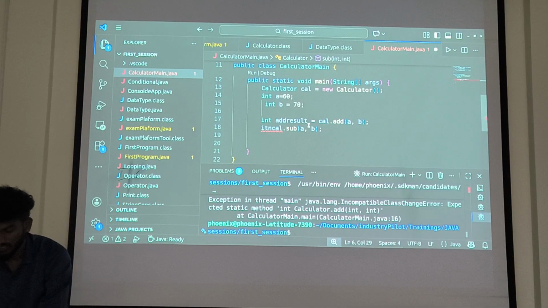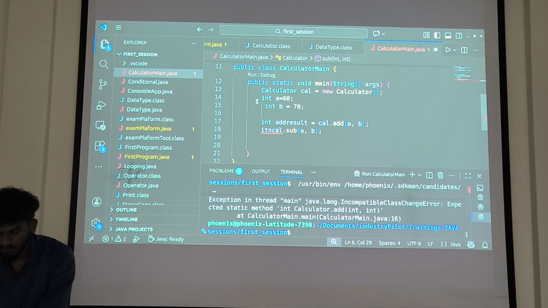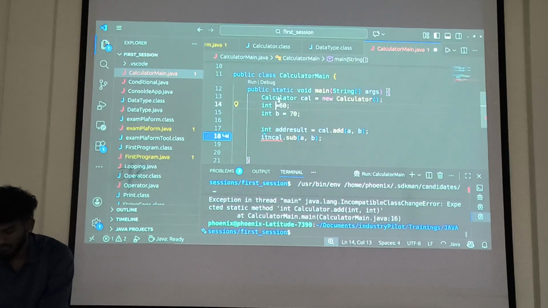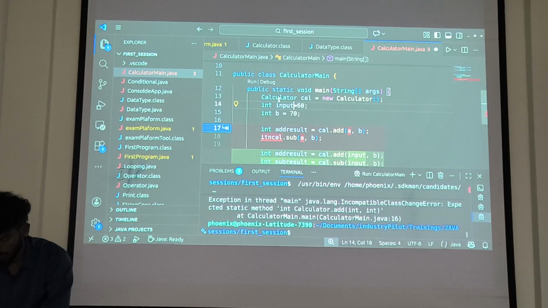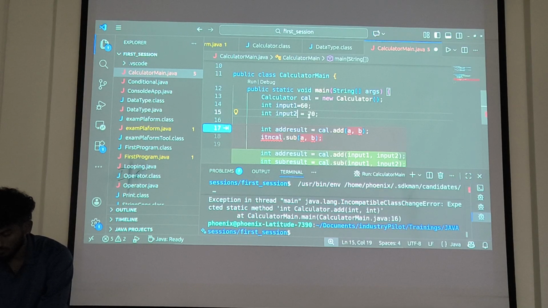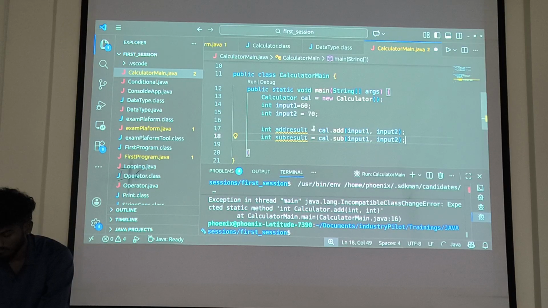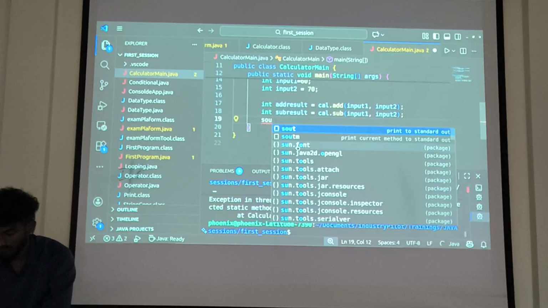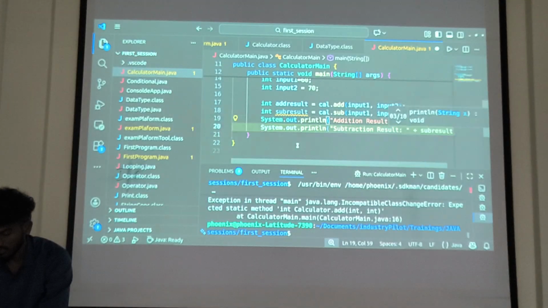Apart from that, let's go back to here. So here I have the two values. One is the first value. Instead of values, I can give different names, input 1 and input 2. I just changed it. I store the values and finally print the values, addition and subtraction.